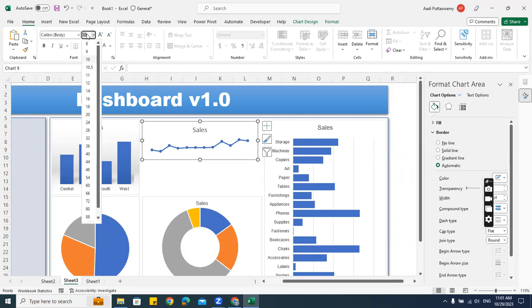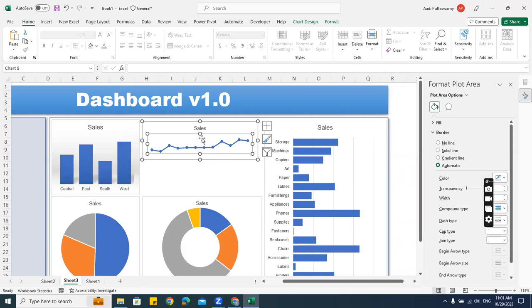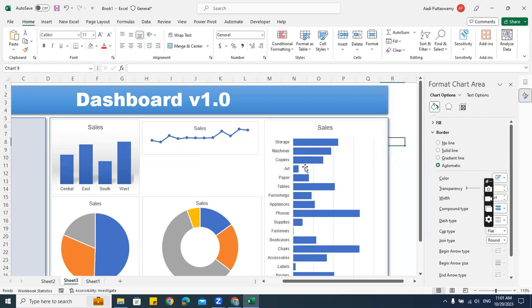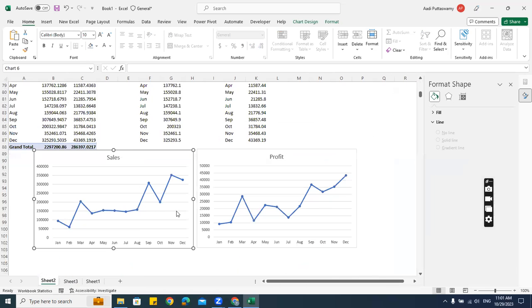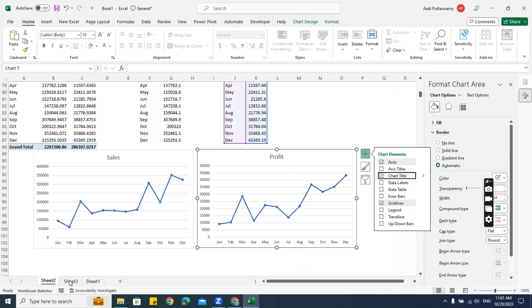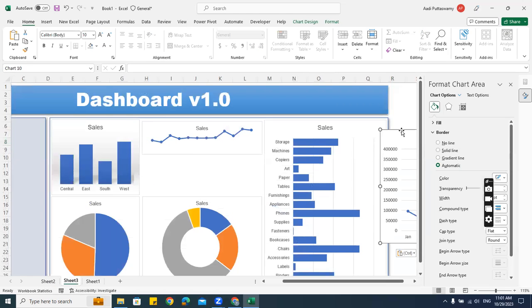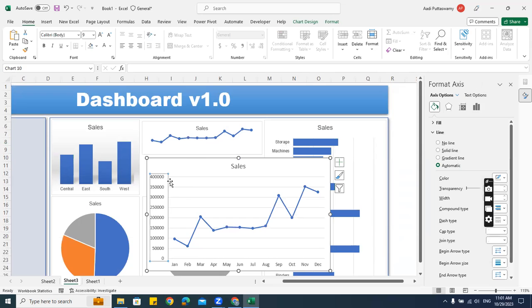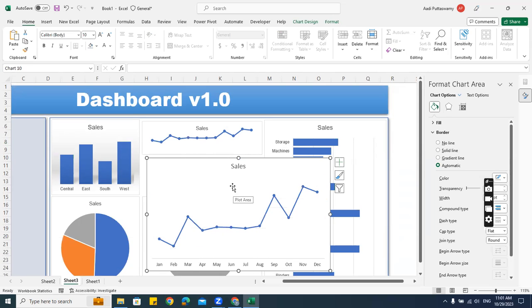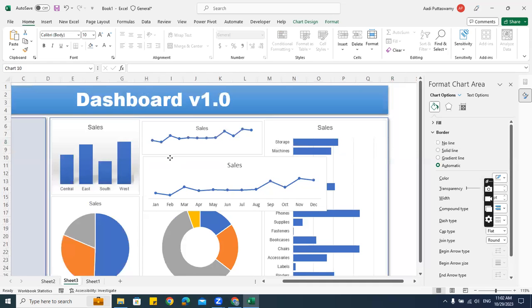Select, say 7. Also, I'll make it as 8. Arial. Let me move it a little more upper like this. I'll tell you what I'm doing actually. Just trying to adjust this. Go here. Copy this. And then we'll paste it here. Same thing we'll do. Delete. Delete. Let the name be there for this. And I'll adjust it like this.